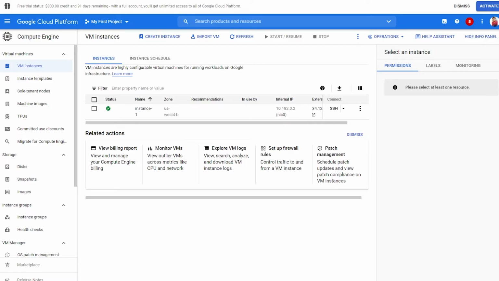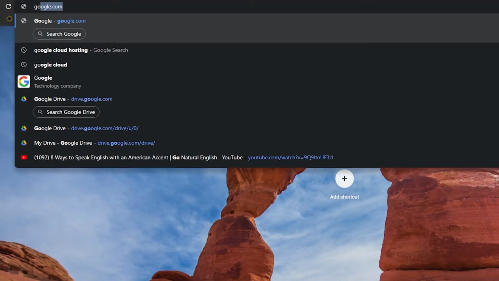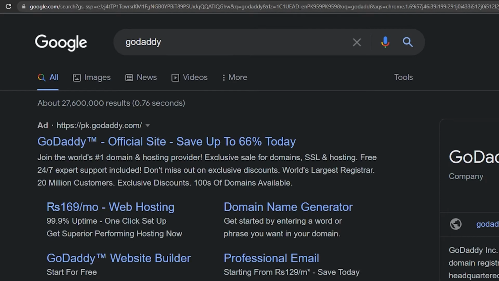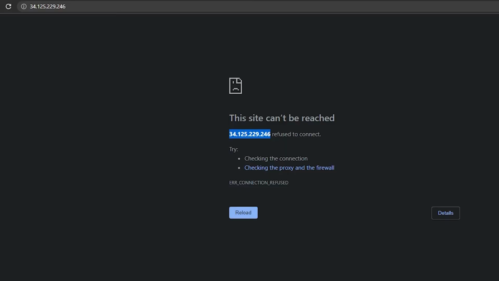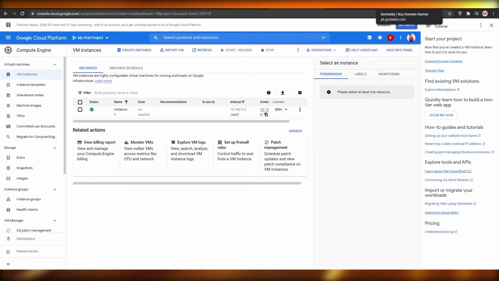So once this has loaded up, you will have your external IP, and you also have your connection address and everything else. So now what you can do is simply copy your external IP, and then share that with your domain provider. This is going to be your external IP. You can simply copy it, and then for example, if you were to go to GoDaddy, or any other domain provider, whichever one you use, you can simply give them your external IP and they will be able to link your domain with your particular VM machine. So it is that simple.